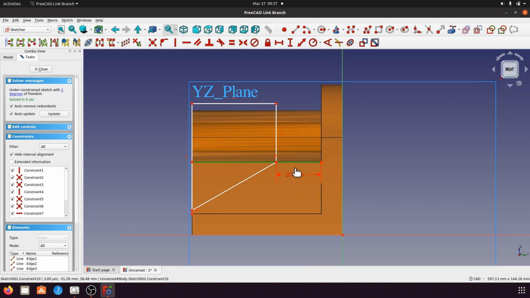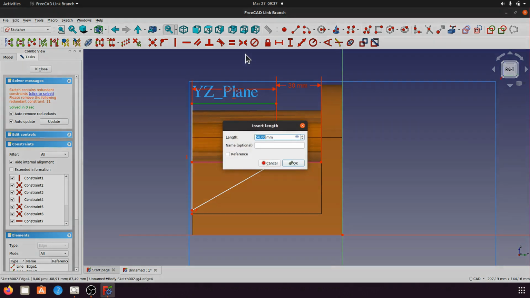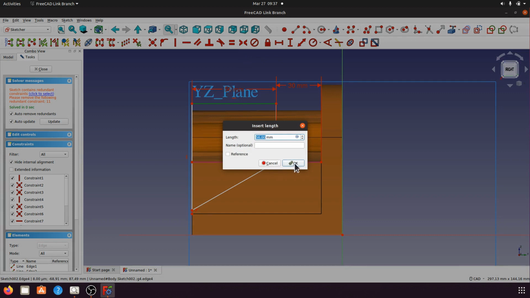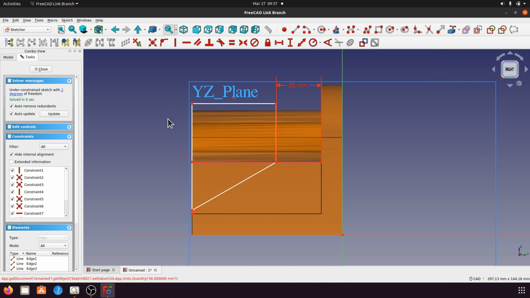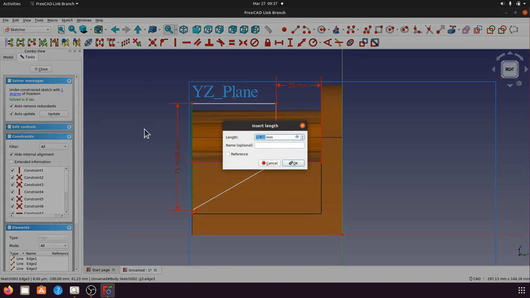So now we can check the degrees. So create this dimension, let's say 56. Okay, this dimension 70.